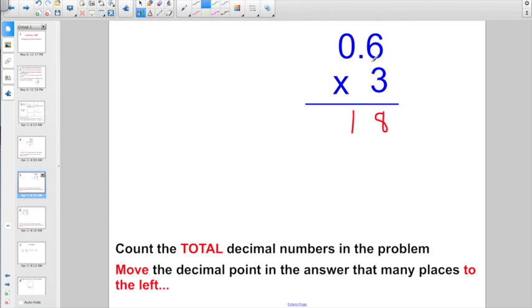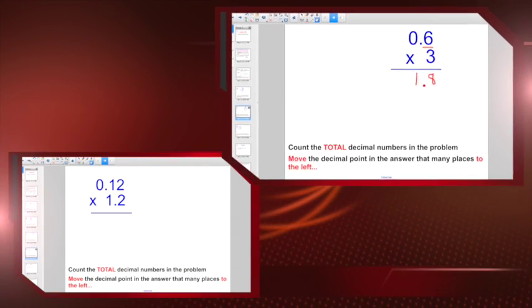How many total numbers behind a decimal point do I have in the problem? 1. So I'm going to go ahead and move my decimal point over 1 place in my answer. You don't have to go and make those little moves. I'm just going to show you how it works. If you have one number behind the decimal point in a problem, you need one number behind a decimal point in the answer, if you didn't reduce and erase any zeros.